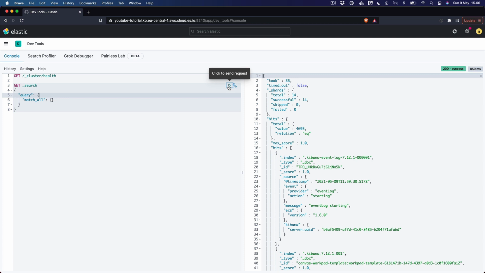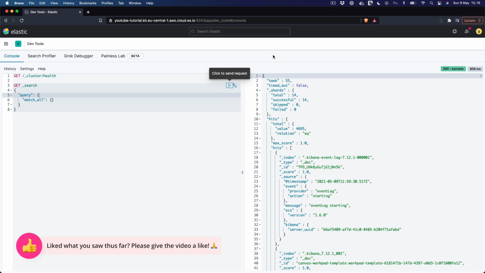I use the Console tool myself for writing ad hoc queries. It's also useful if you're a developer, because you can write and test your queries here. When you're done, it should be fairly simple to translate them to one of the Elasticsearch client libraries, or a plain HTTP request for that matter. We won't be using the tool in this video, but it's good to know that it exists and how to use it.